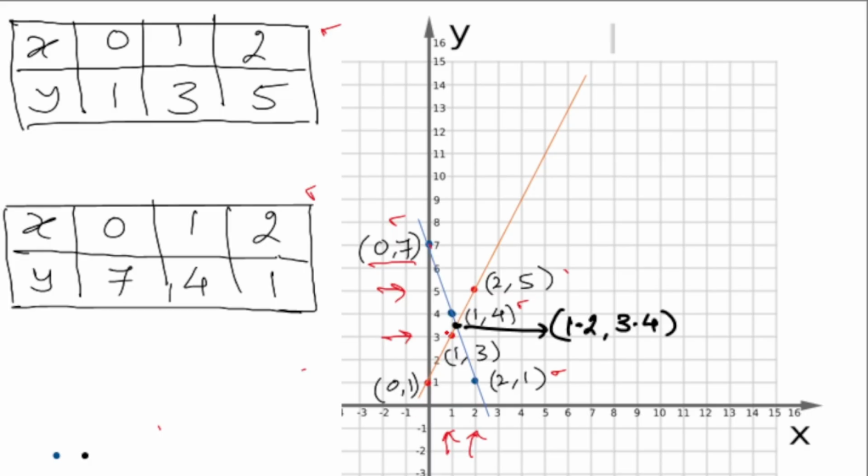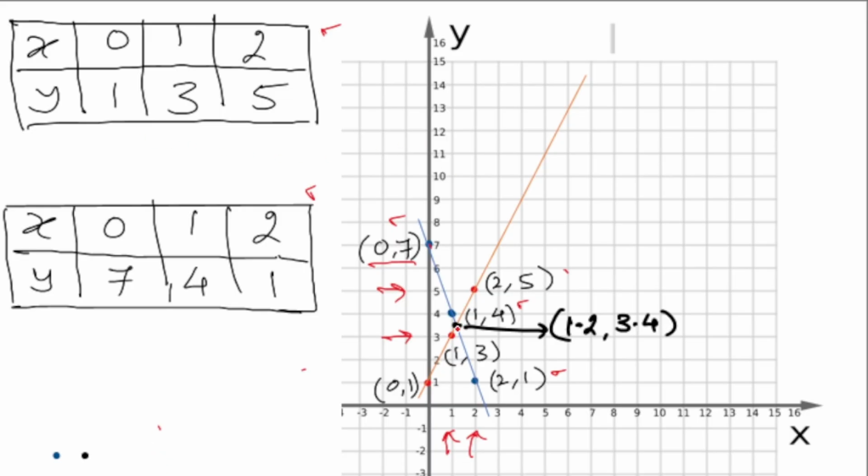So when we join these points, we'll draw a line. And because we have taken three sets of values and all the 3 points are on the same line, that means our calculation is correct. If we would have taken only a set of 2 values, then it is always on the same line. So if we make a mistake, we cannot find our mistake. So by chance, if we make mistakes, it will be difficult to find out. So it is always better to take 3 sets of values, right?